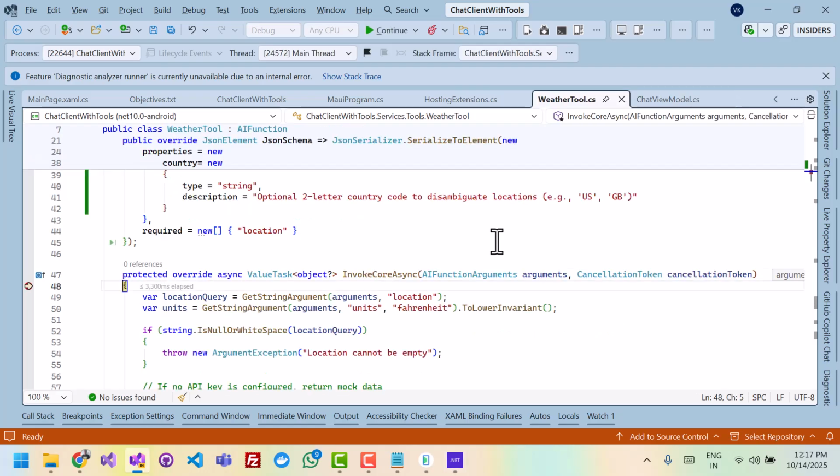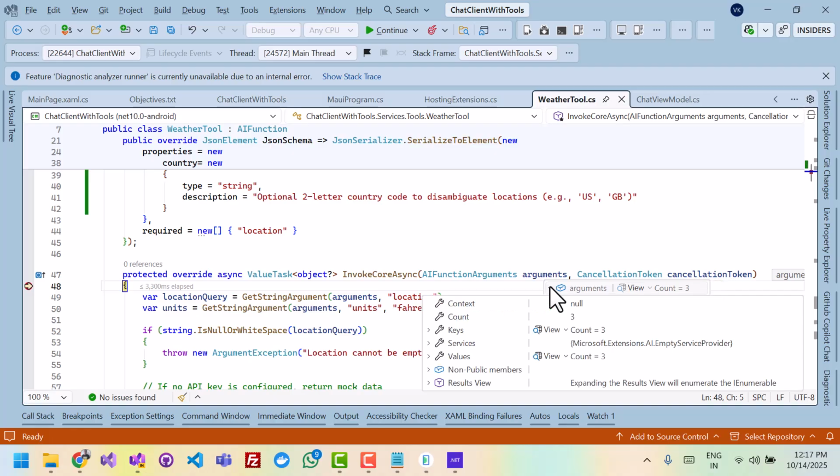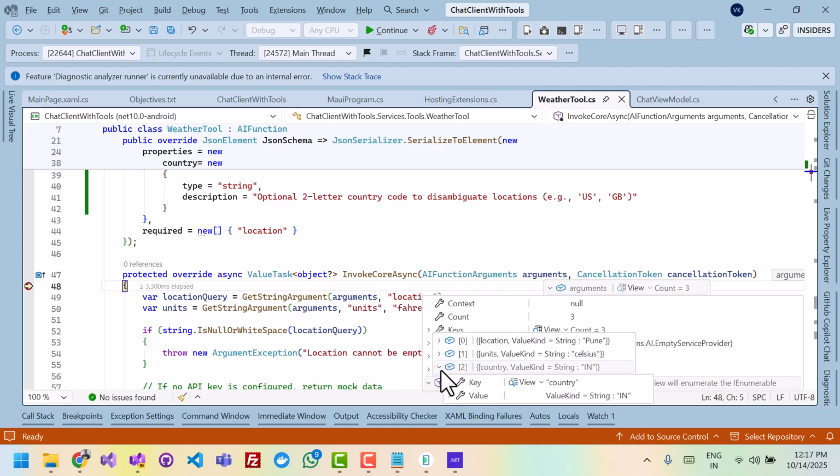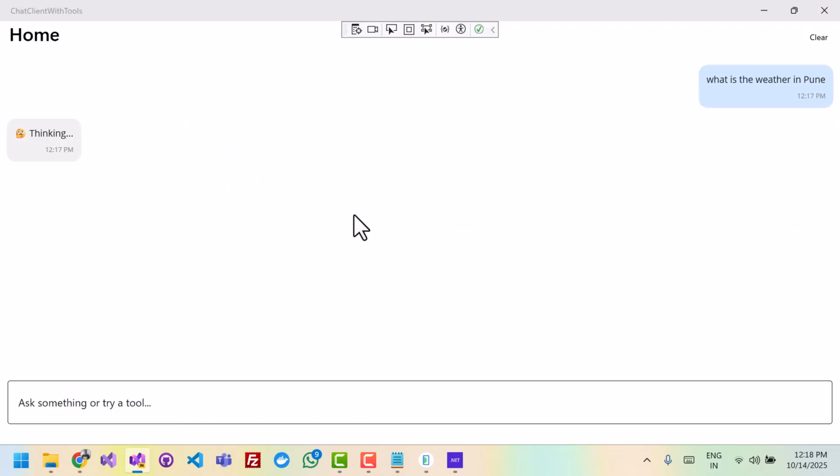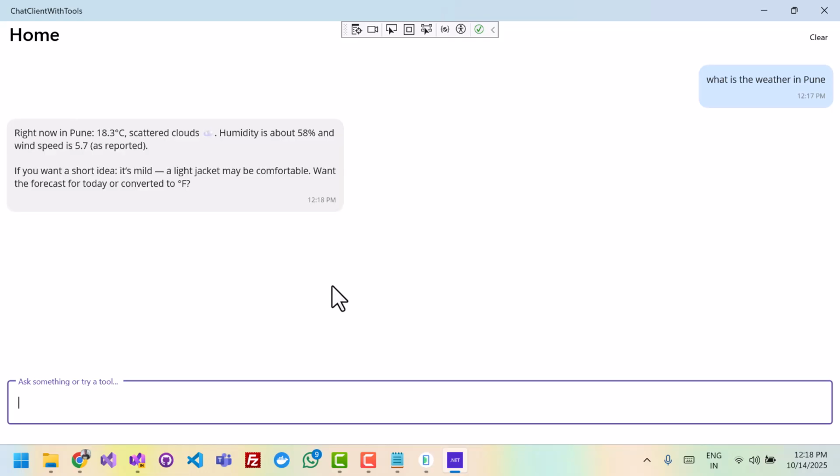Now let's check the arguments. Yes, perfect. Three arguments are there now based on the JSON schema. It is showing the country code, the temperature in Celsius, and the location. Yes, this is the mock data.